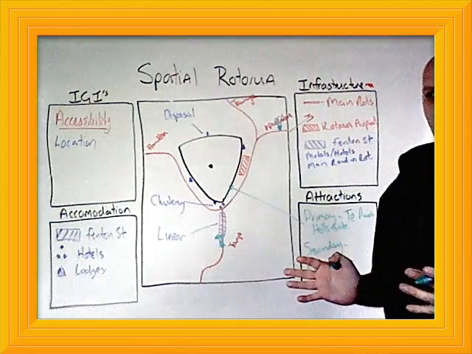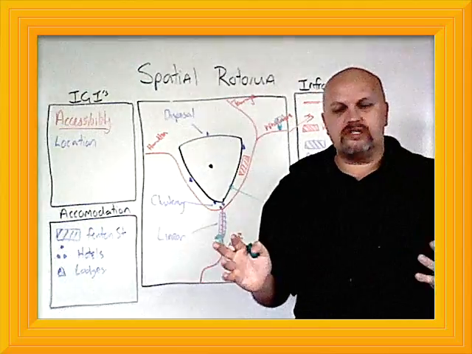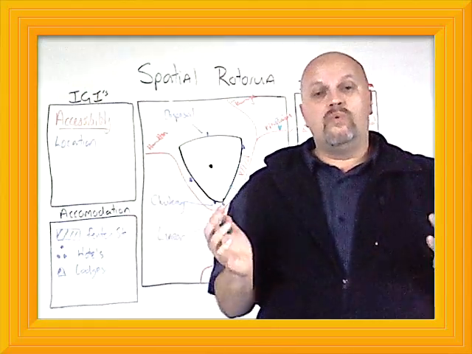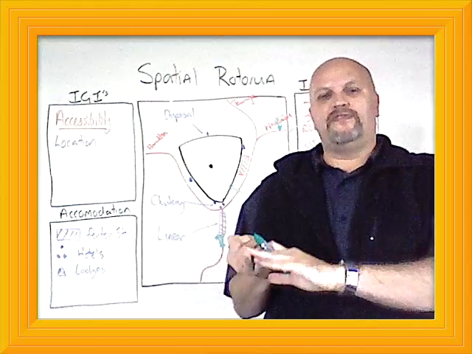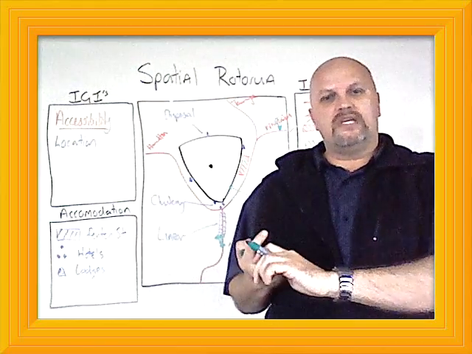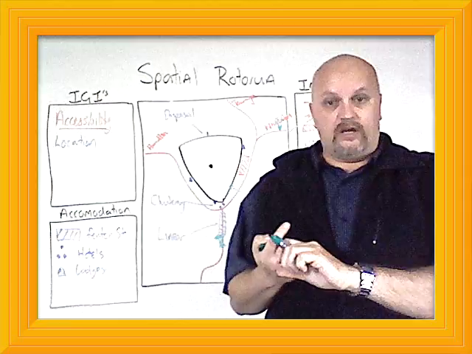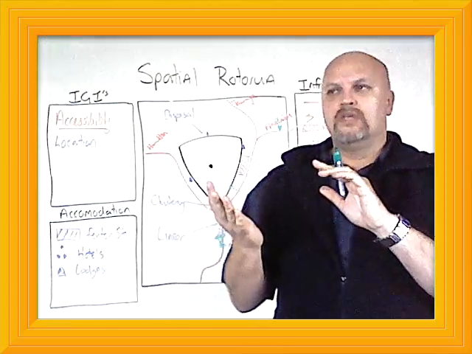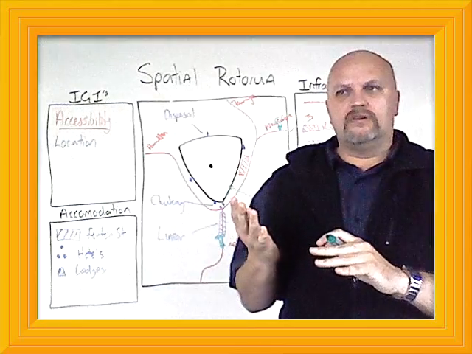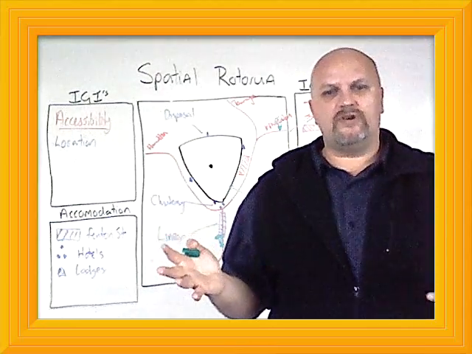Why are these attractions the primary attractions? Because when people go to Rotorua, what do they want to do? They want to hike through the forest. They want to fish on the lake. They want to go and see geothermal activity like we did when we went and saw Tarawera. Look at that, I'm moving. We want to do all that sort of stuff. So that's the primary attractions. That's the main reason for going there.